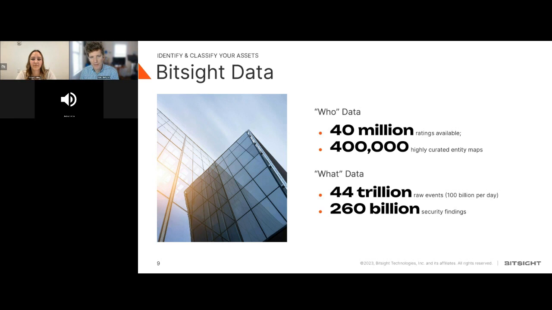It can help supplement the systems you're already using and make sure you have that cohesive outside-in external view that will often catch blind spots. The what data we have is really tremendous. We collect data on the entire internet. We have sinkhole infrastructure to collect information about compromised systems and other information that will help give you a really cohesive picture of your assets and what's going on with them from a security perspective.